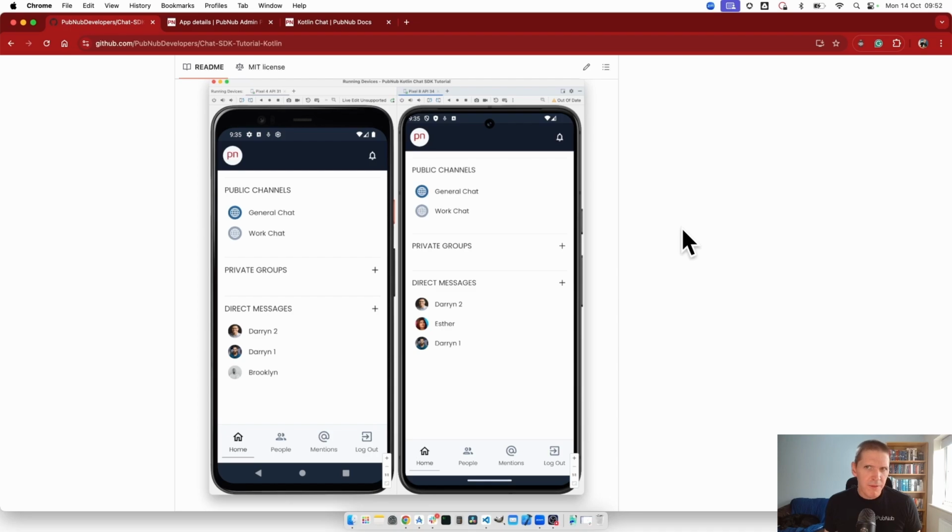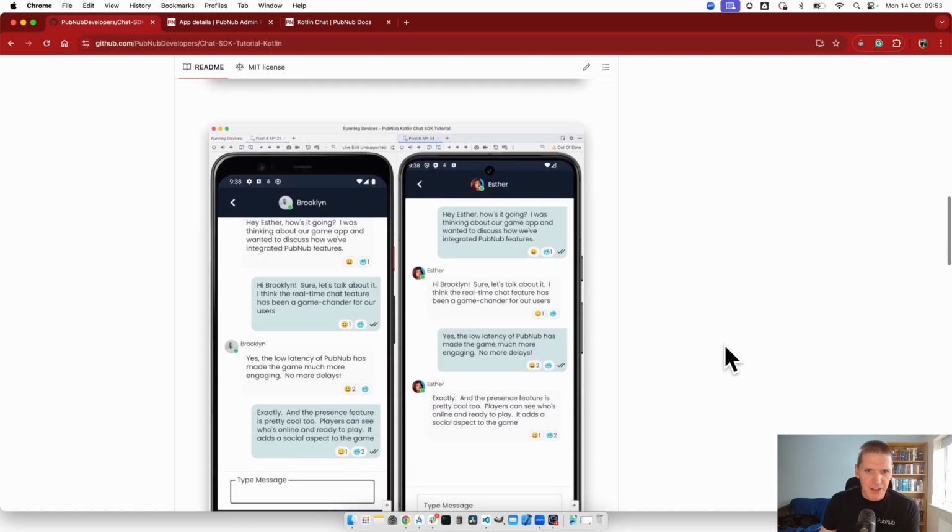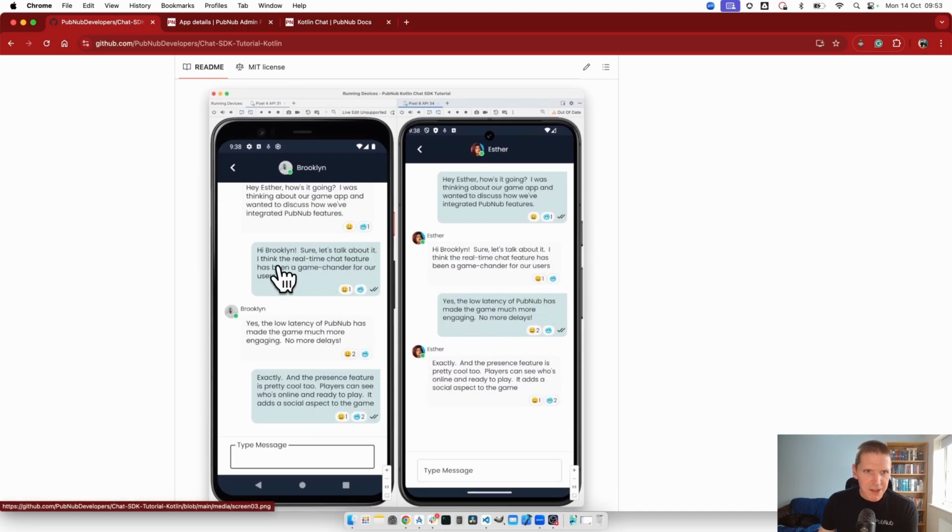I tried to include some of the most basic principles of any chat application. You see here we've got the different types of conversation that users could be in. There's public channels, there's one-on-one direct messages. I'll get into the implementation of these as the tutorial progresses, but the other features which the application has are the ability to send and receive messages. We have an understanding of user names as well as user IDs as people log in. It will read messages from history if you're late joining a conversation and there's chat that's already happened before you joined. You're able to react to messages as well as see the read indicator if your message has been read in the case of a direct message.